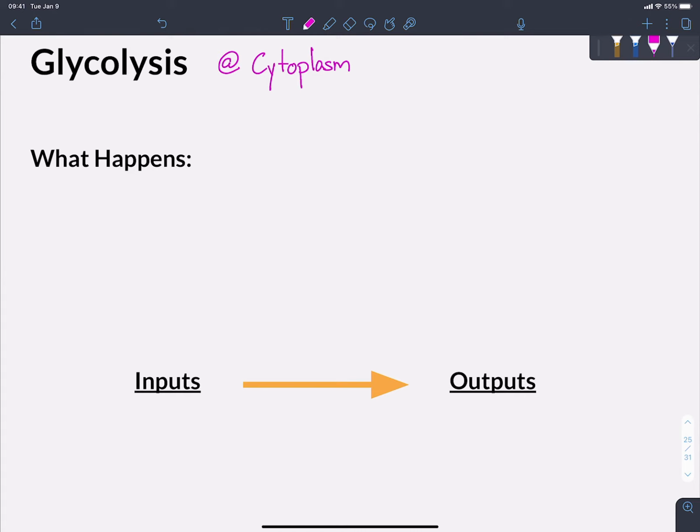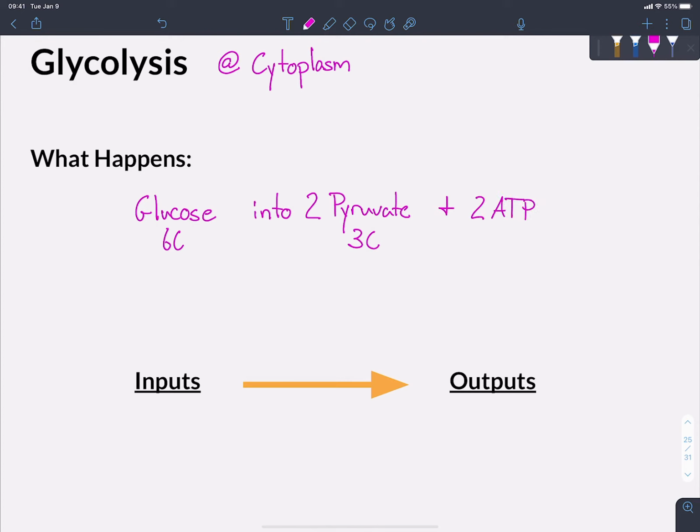But what's going to happen in glycolysis, if we're starting with a glucose molecule, is that glucose is going to be converted into 2 molecules of pyruvate. If we think about glucose, glucose has 6 carbons, and then we're going to get 2 molecules of pyruvate. So no magic here, right? We're going to have 2 3-carbon molecules as a result. And this is also going to produce 2 ATP. We actually produce 4 ATP, but we use 2 to begin. So we actually say that we produce 2 net ATP.